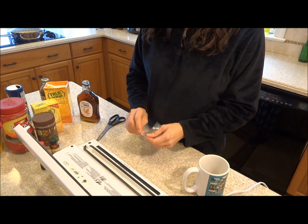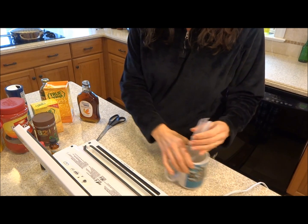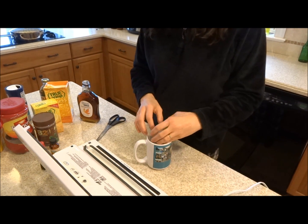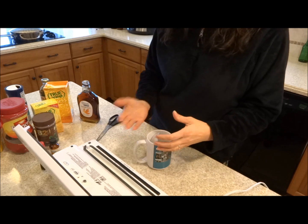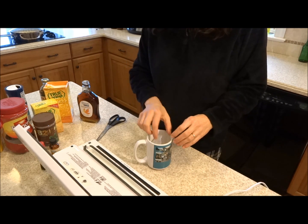So I'm going to go ahead and pour my ingredients into the pouch. When I get done pouring them in, I'll set them into a tall cup so that they don't fall over until I'm ready to vacuum seal these.